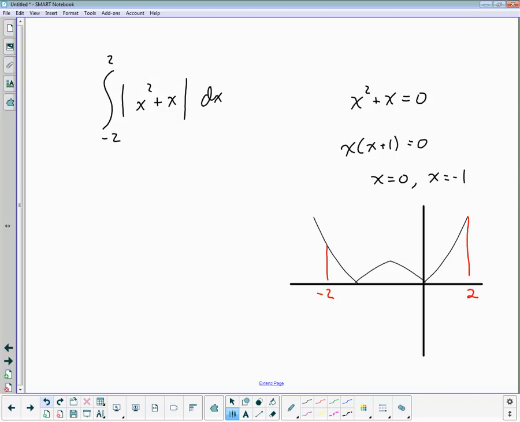So this is how you graph this, guys. Now to do this, we have to break the integral up at every point where we have a reflection. And this is at 1 and 0. So from -2 to 1, that's going to deal with this region right there. That's my first integral. This is my second integral, and that's my third integral.